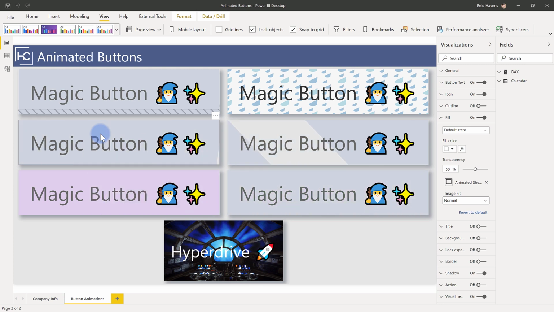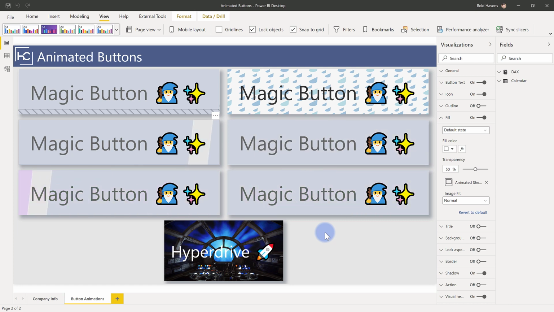And one of the reasons that I wanted to do this is I wanted to provide a way to draw the user's eyes to a button that's on the page. Partially that's through an animation that can be added like this, where it draws their attention over to the corner and, oh wait, there's a button there that I can click. So that was one of the things that I wanted to do. And again, create more of that web-like experience that I've seen with CSS and HTML, where people create these really cool button effects. And I wanted to see if we could do that in Power BI.